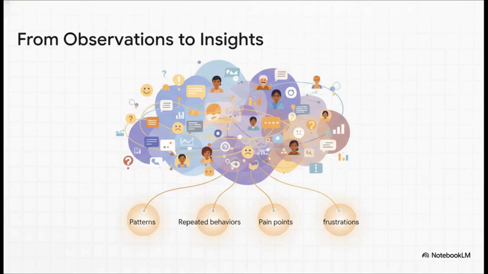So, how do we get to that awesome problem definition? Well, it's all about analysis and interpretation. We have to sift through everything we gathered in the empathy stage, and we start looking for connections. Are there patterns popping up? Any behaviors we saw over and over again? What are the specific pain points or those emotional frustrations that multiple users are talking about? This is where you really start to connect the dots.